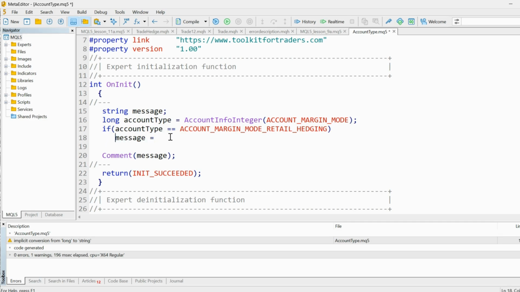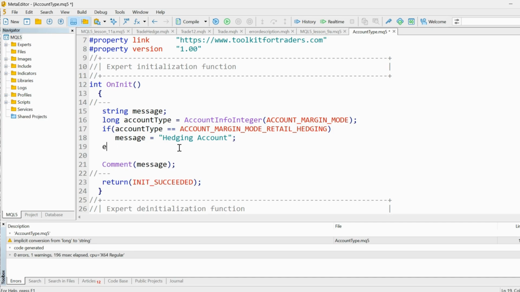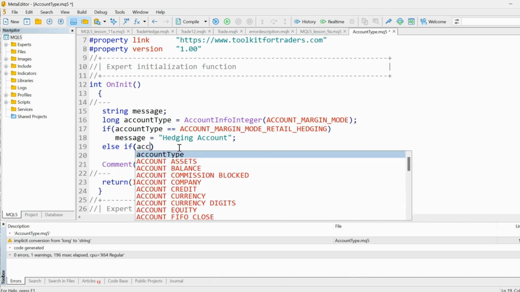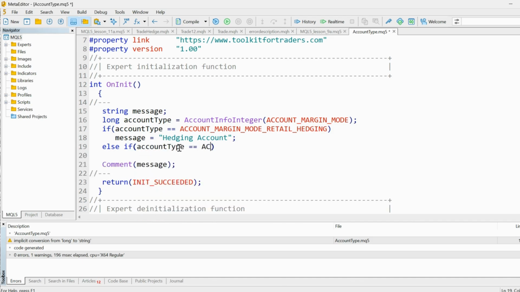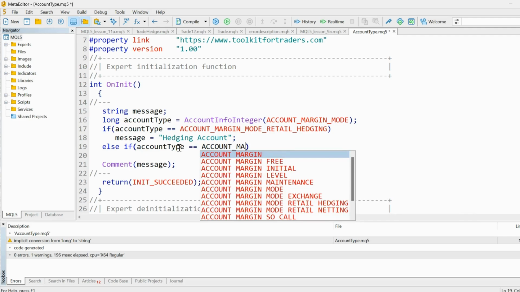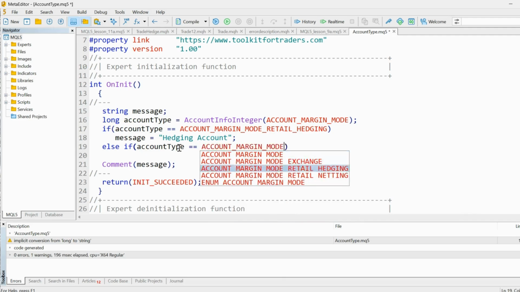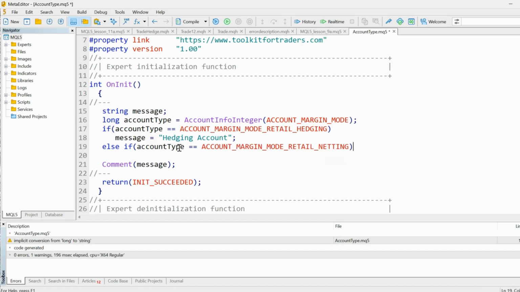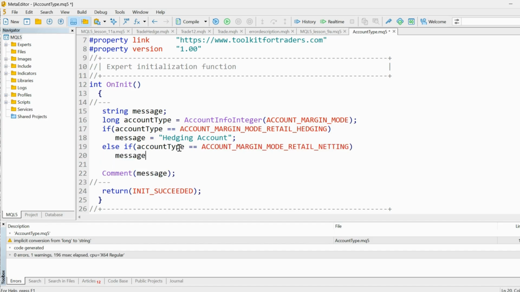If it's that, we'll put a message equal to hedging account, and we'll spell that correctly. And else if, again, account type is equal to account underscore margin mode netting, we will say that message is equal to netting account.